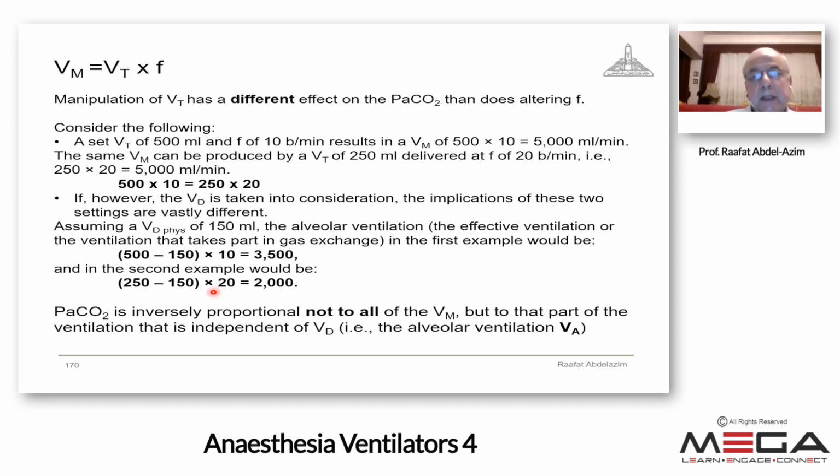That's why we always say that there is a minimum effective tidal volume, that is, don't go down below double the dead space. The dead space is 2.2 milliliter per kilogram. When you need to decrease the tidal volume, as in cases of ARDS, pulmonary edema, or any case of reduced compliance, as I said before, we need to decrease the tidal volume. Decrease, but not less than 4.4 milliliter per kilogram. That is double the dead space.